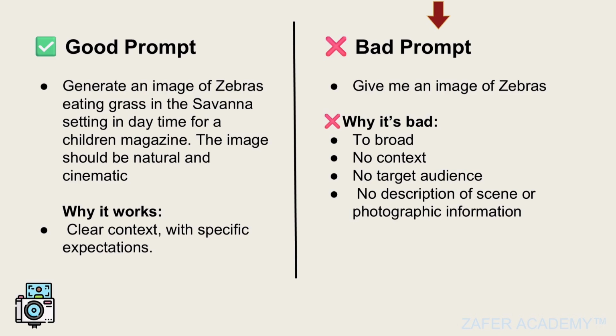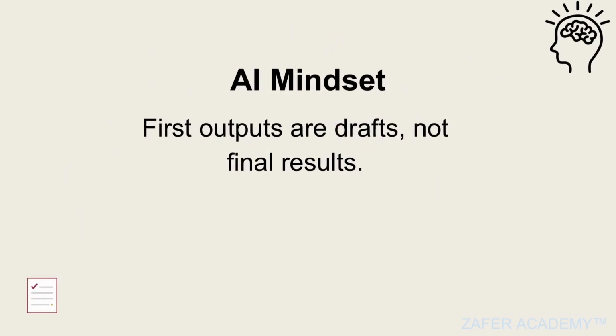Zebras could be at the zoo, zebras could be on the road, zebras could be in the savannah, zebras could be eating grass, could be eaten by crocodiles. It could even give you a cartoonish image. You could maybe want a cartoon-like image, you could maybe want a drawing of a zebra, whatever, but you must be able to state what you want clearly and basically. ChatGPT doesn't have the power to read your mind. AI chatbots don't have the power to read your mind. You have to be as distinct as you can be when writing your prompt, so it basically understands what you're trying to say, right?